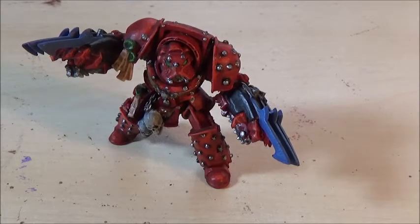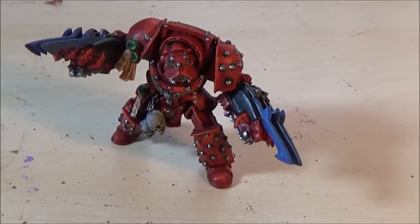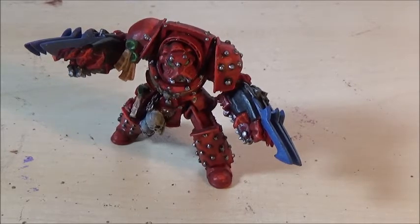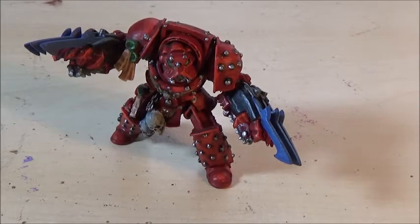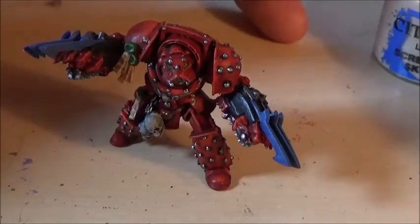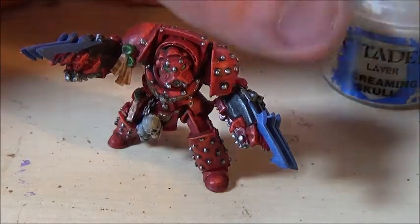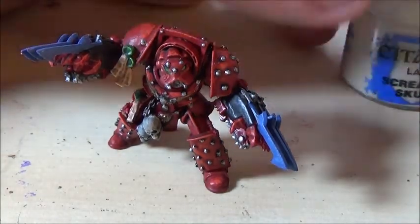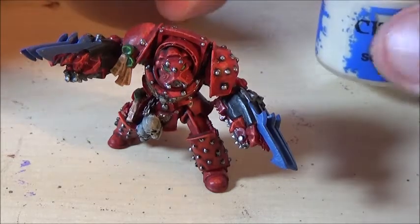And then almost the last point that we're going to go for before we work on the lightning claws is I'm going to highlight the skulls up. Obviously I did darken them down with Nuln Oil, but I'm going to lighten them back up again with Screaming Skull. Like I said, I would normally go Shabti Bone and then highlight with Screaming Skull, but because I've got no Shabti Bone left, we're going to try it this way instead.